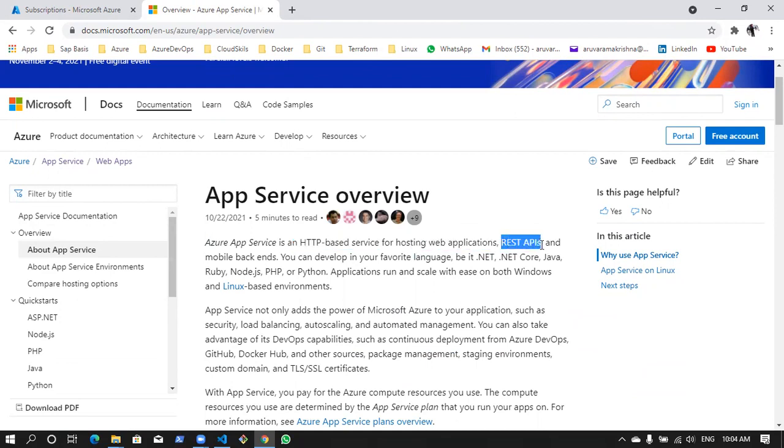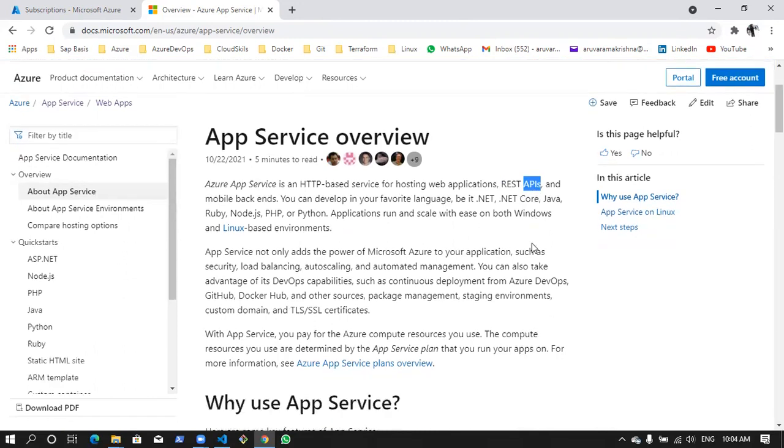Okay, REST API calls. We can deploy some other application. API is nothing but an application interface. Let's say, for example, somebody has a UI for booking flights, and I'll take an Indigo flight.